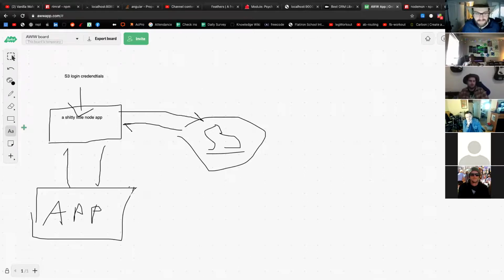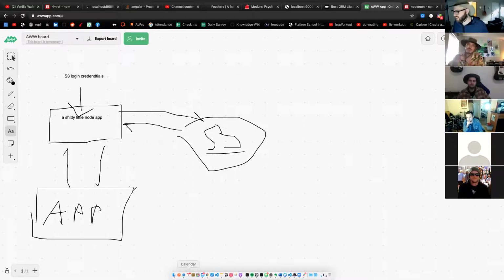So you would have my main app, the big app down there. On the front end, if you had an input type file and you allow a user to upload a file, how do you get that to S3? With your little app, there's a way to send a fetch, just with fetch, that specializes in sending a stream of more complex data. I don't remember the data type, it might be a blob or something like that. I don't have the right answer for you.